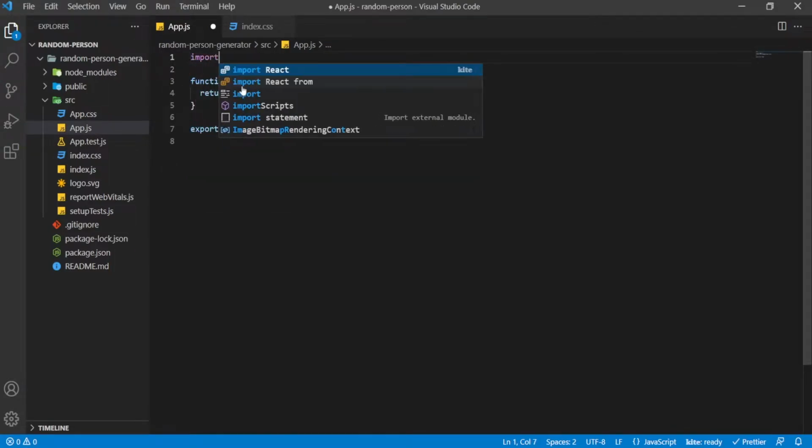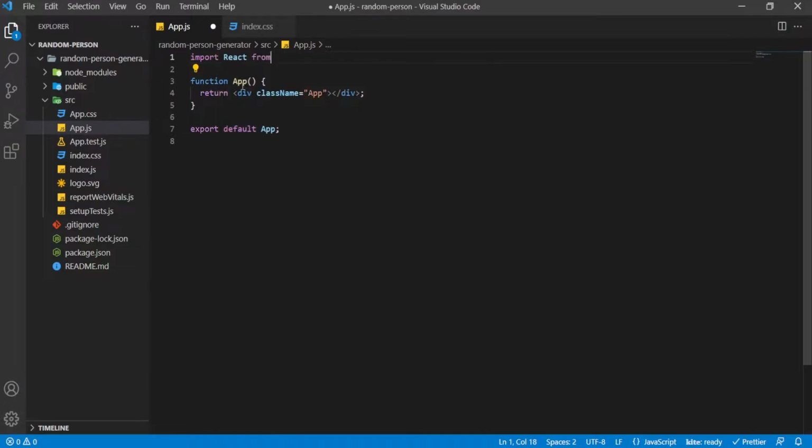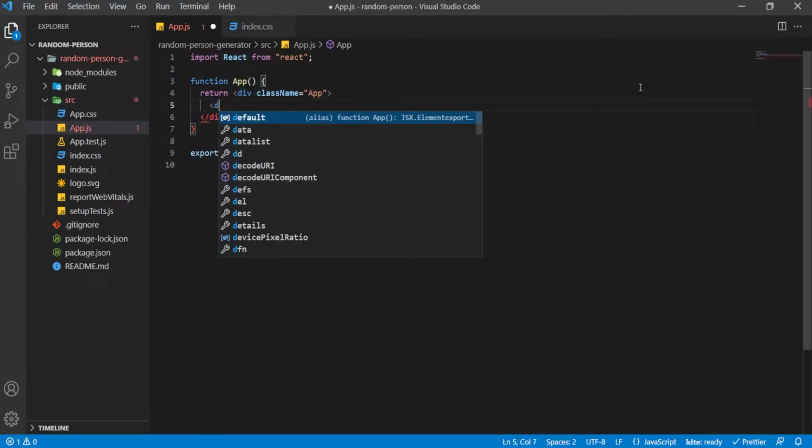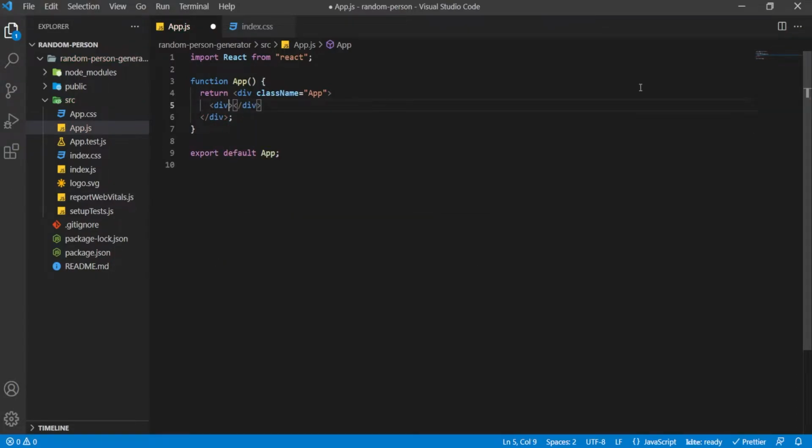Now import React from the React module. Once done, go to our functional component and return. After the div, give another div with class name of block.